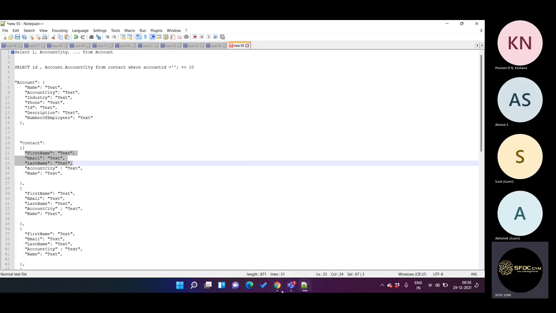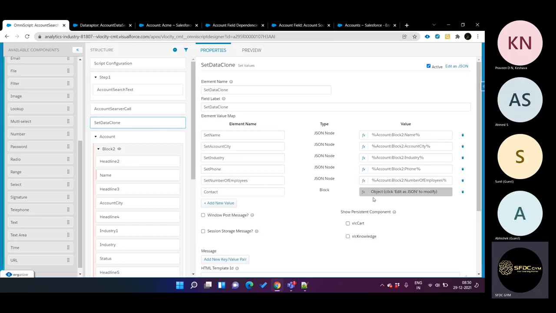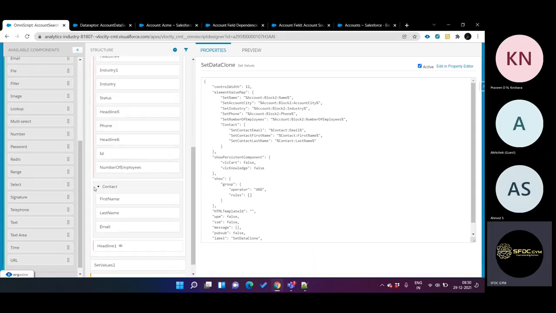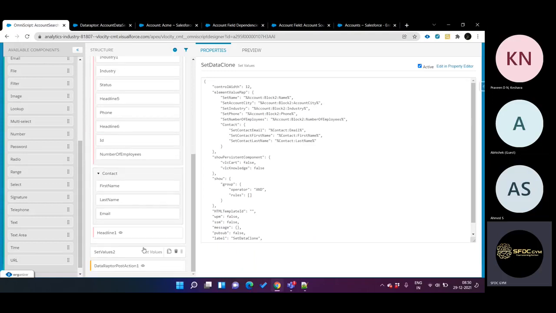In that case, we need to go with set values and we configure it like that. We configure one field for email, one field for first name, last name, maybe some address information as well. After the entire transaction, when we ask the user to submit it, we maintain a different variable and commit those values as well.